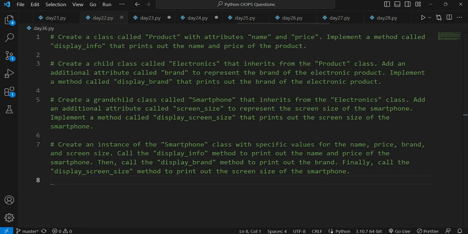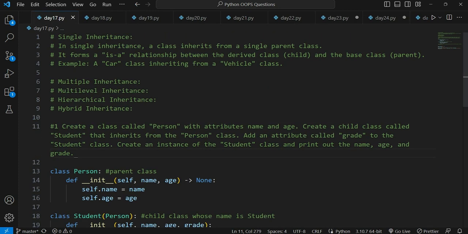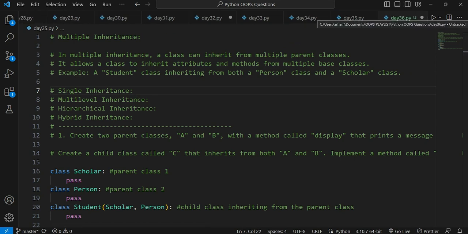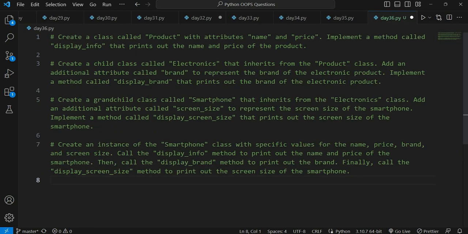We have already solved many questions based on single inheritance, like on day 17 where we started with the concept of single inheritance, as you can see on the screen. Then we moved on to multiple inheritance and covered many questions on it to gain understanding. Now we are on day 36, solving more questions on multi-level inheritance.